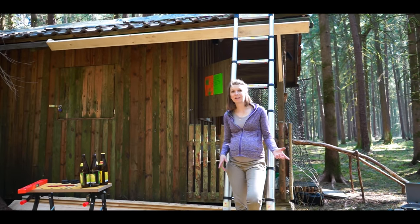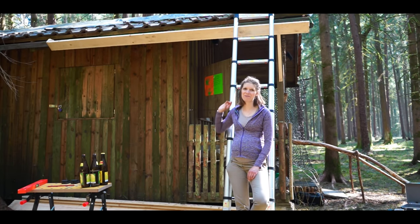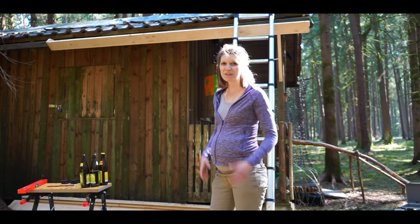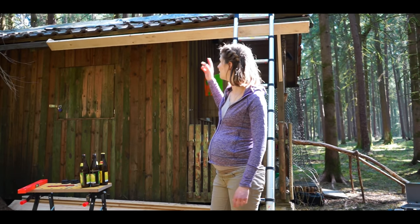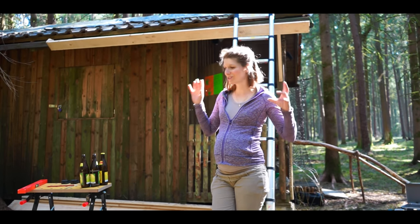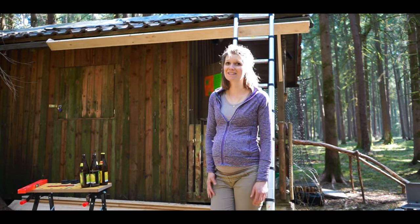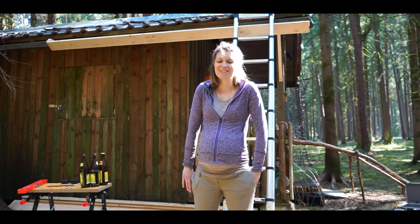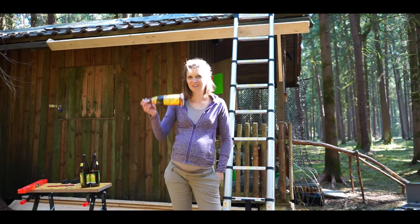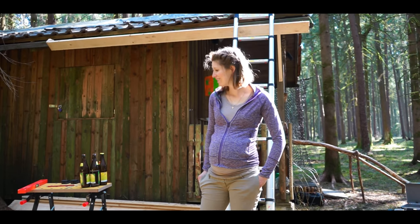One and a half hours and 3 bottles of beer later, it is fixed at the roof, and I'm very happy that I have such helpful neighbors here in the forest, because I was never able to put this up on the roof alone. So, you know, the construction markets are closed, so I had to use what I have, and I did not have the right tools. They tried as best as they could. And it is fixed now, but not perfect. It is always good when you have enough beer in your house, because everyone here in Bavaria loves beer, and so you have a nice payment.